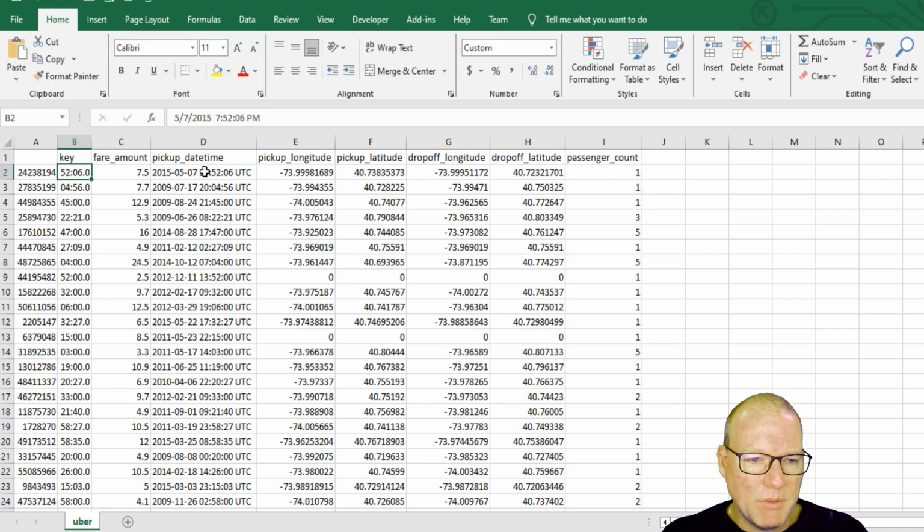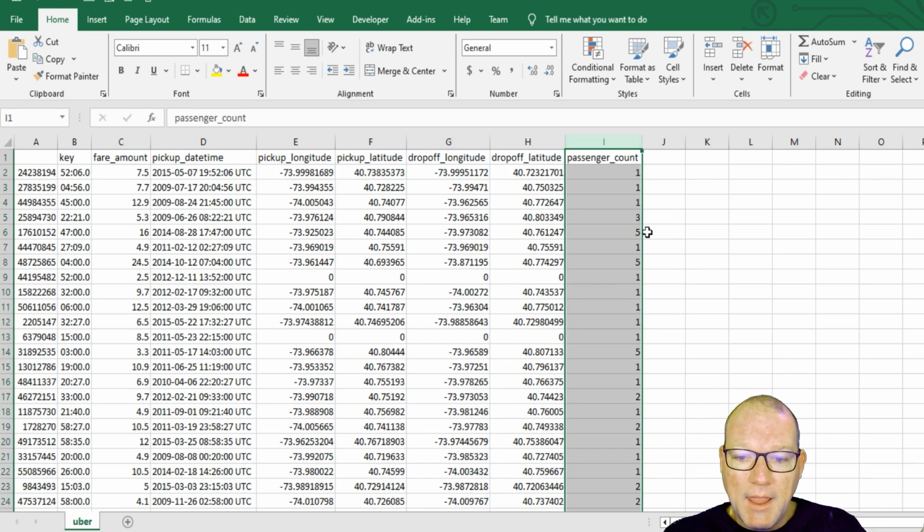It's fare amount, pickup longitude, pickup latitude, drop off latitude, drop off longitude, and passenger count. I had no idea they tracked all of this.